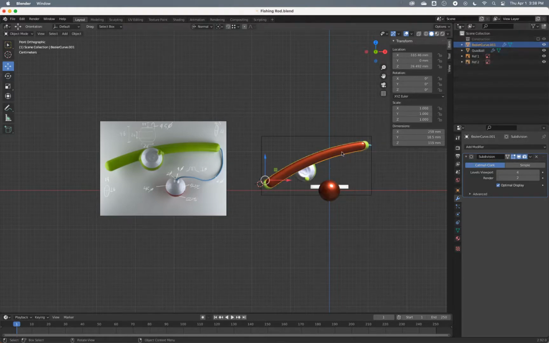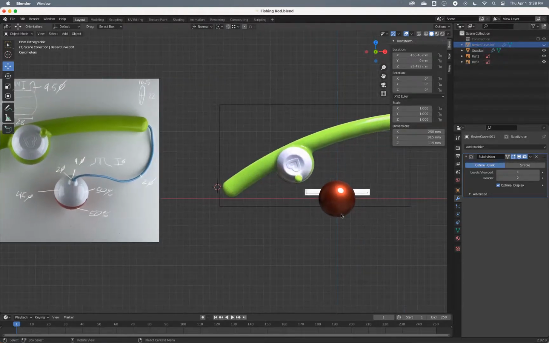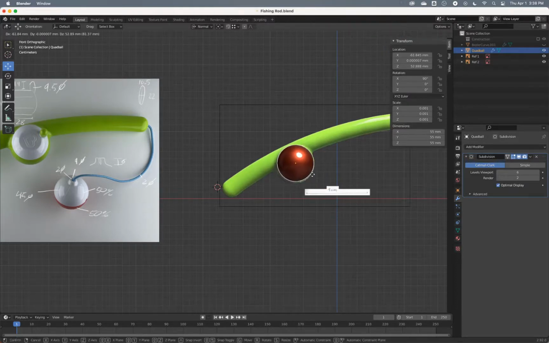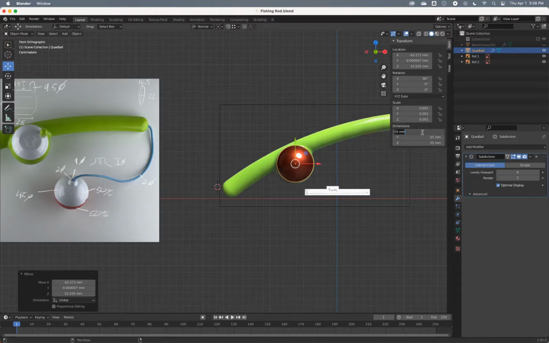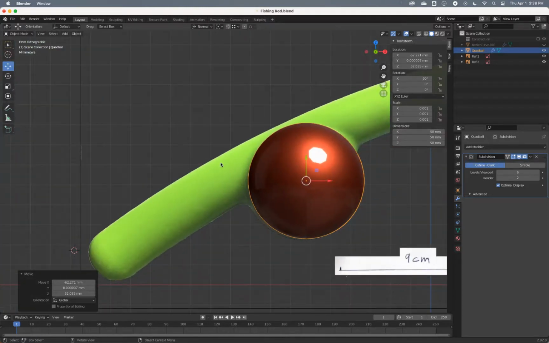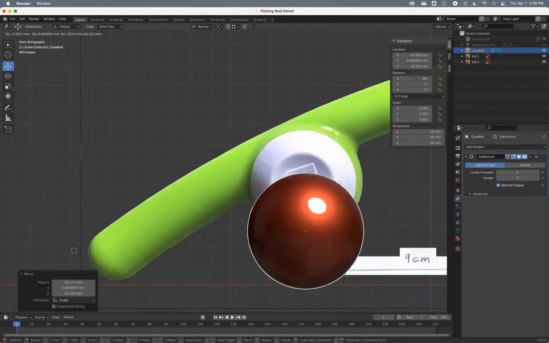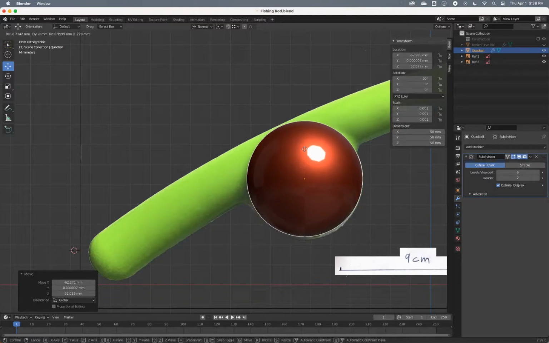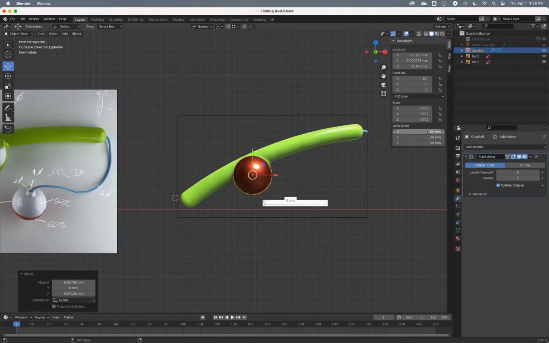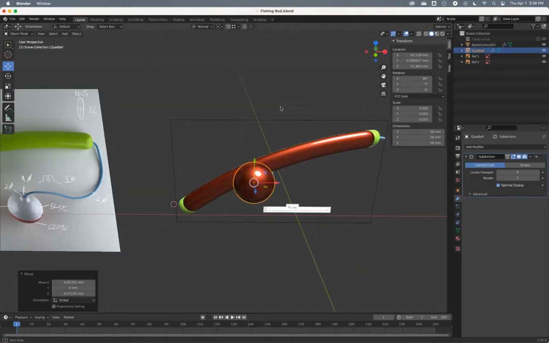We can also show this one as an overlay, and then move over it and see, does it work? Yeah. Oh, maybe 8. Yeah, 58 maybe.